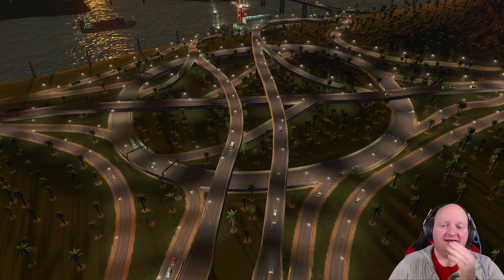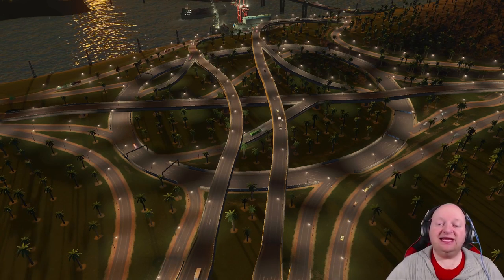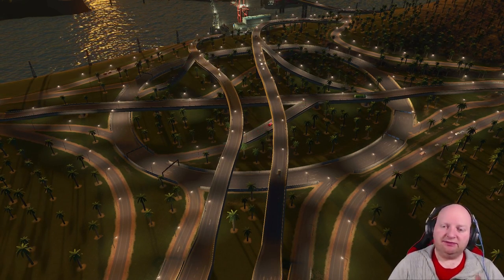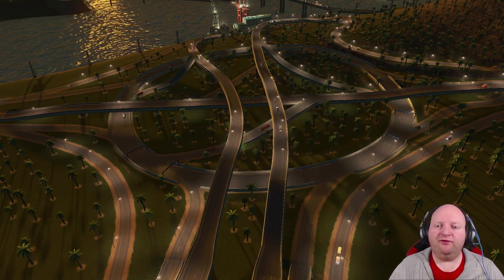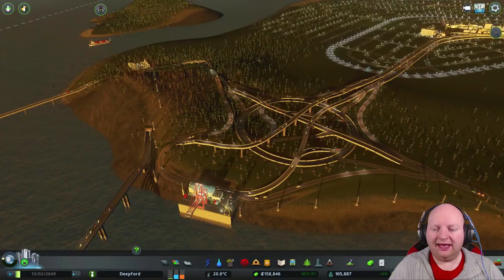As you can see, the new roundabout junction interchange, whatever you want to call it, is now operational. I've done some tweaking of the positions of the roads, made them a bit more curvy, with less sharp bends as well. I kind of like the look of it. Let's take a proper look from a distance, shall we? There we go. So yeah, I kind of like it.